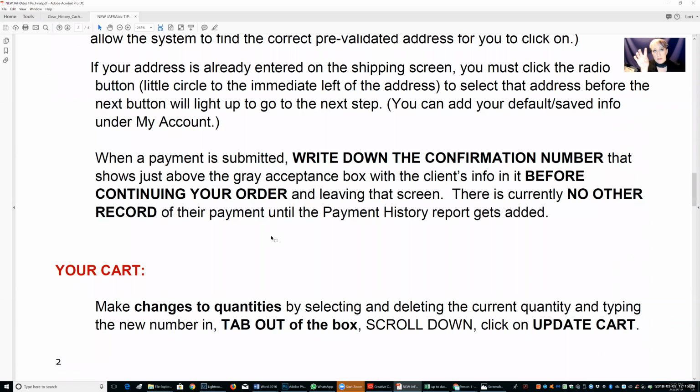A little box pops up and says, you've made a payment. And then do you want to go next or add more payment? But on the left there, it's going to show you a confirmation number. And so far, they've all started with a 5. You want to write that confirmation number down so that if your client wants it or you need to track that payment later, you have kind of like proof that you have a payment and it was authorized.